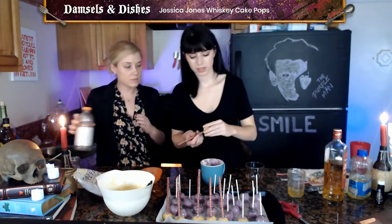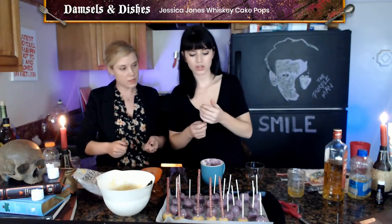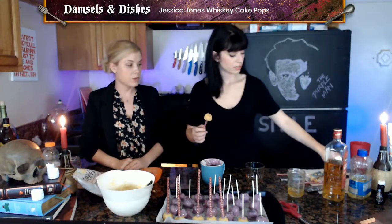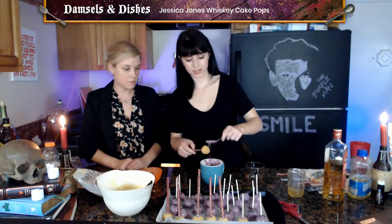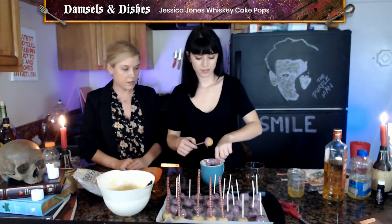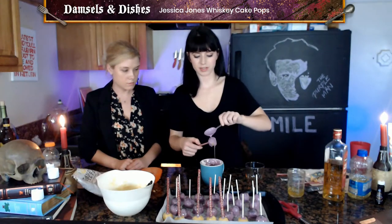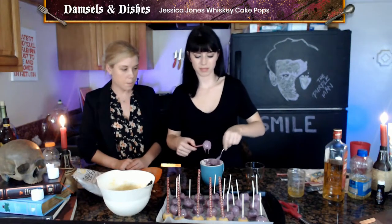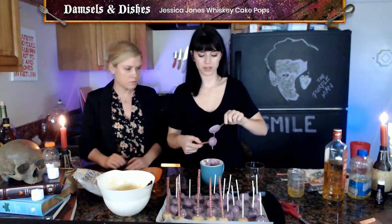Could you use the spoon and drizzle? I could. Would that be a helpful technique? Might work. Let's see. You know what? I might have ended up doing this for the cake pop heads. I think I did, from muscle memory. Yeah, I'm pretty sure I did this for the heads.